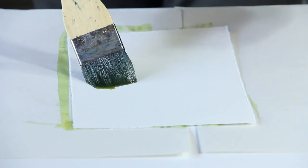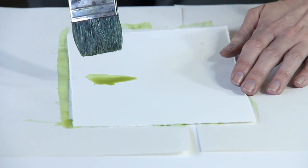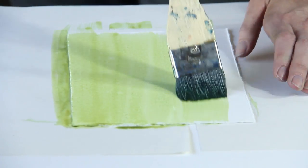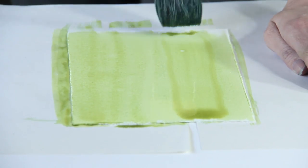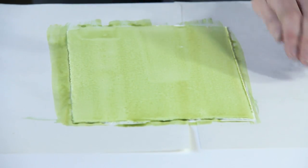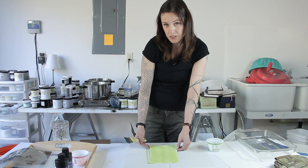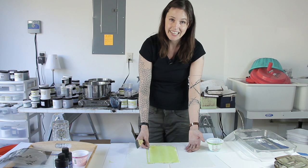First, I'm just going to take my brush and dip it in the solution. I've actually already done that. I'll just paint the emulsion on the paper using nice, broad, easy strokes. You can go over it a couple of times to make sure that the paper is really fully coated. Once I'm done coating the paper, the emulsion needs to dry, so I'll take it and put it in a cupboard — any place where light cannot get in.